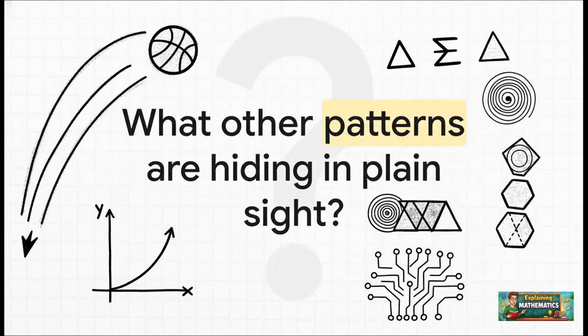We've seen how a few symbols on a page can predict the path of a ball and shape the technology we use every single day. It kind of makes you wonder, if this is what just one function can do, what other mathematical codes are out there, quietly describing our world, just waiting for us to find them?